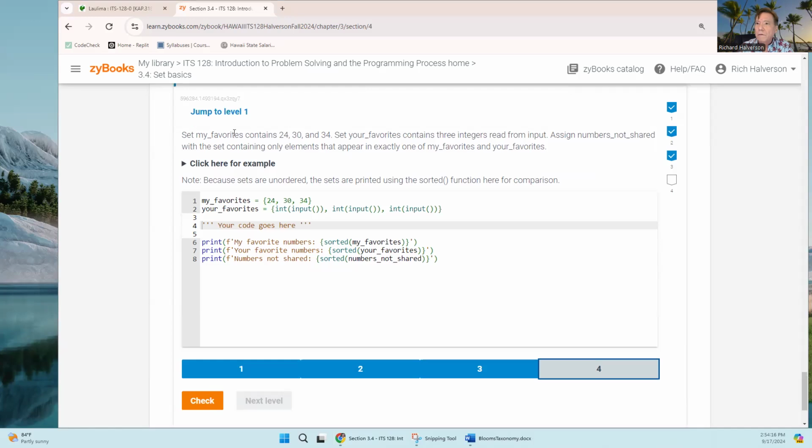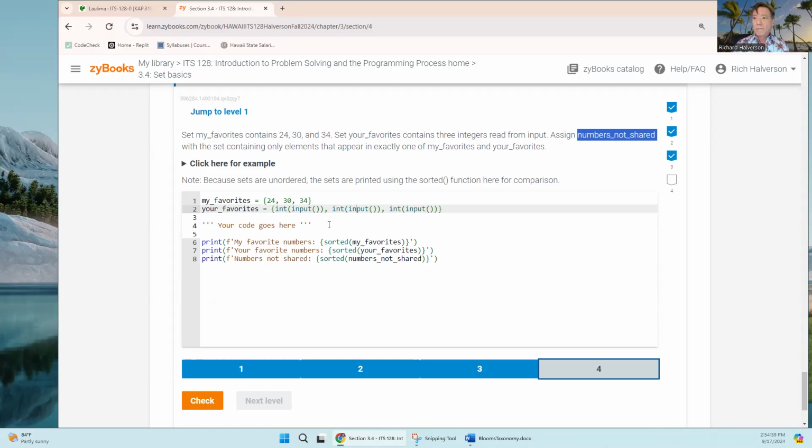So my favorites contains this. Set your favorites equal to three things that are read in. Integers. Assign numbers not shared with a set containing only elements that appear in exactly one of my favorites and your favorites.